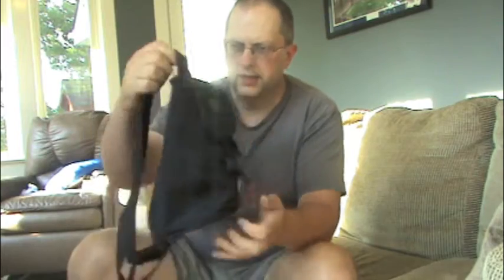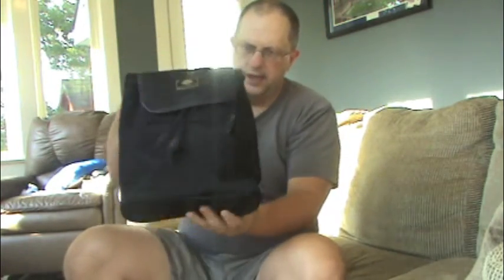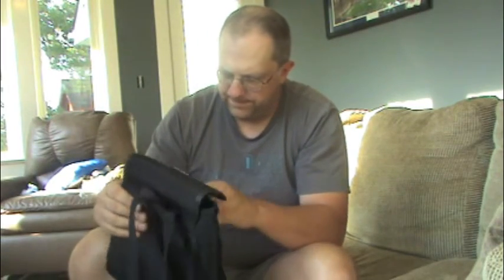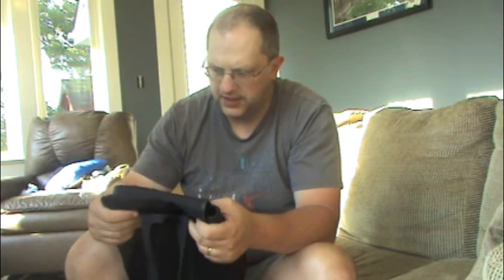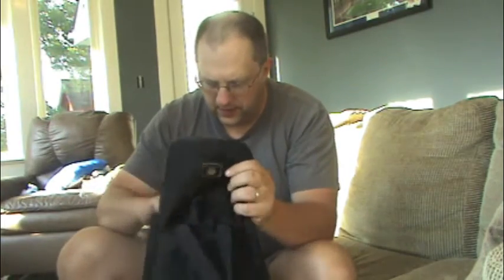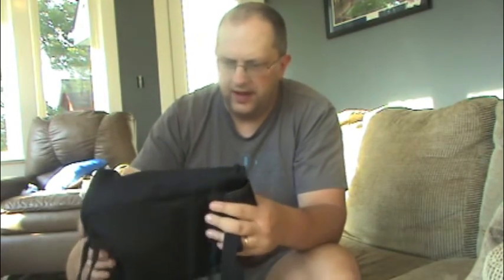The other thing I got yesterday was a Harley Davidson bag — a purse, backpack-type thing — in good condition with a Harley emblem on there. It was sitting on the table at the yard sale. I asked the guy how much; he said $5. I figured I could at least double my money, maybe get $10 for it. I opened it up and looked in there briefly — there was a bunch of stuff in there. I asked the guy if I should pour it out, and he said nah, just $5, whatever's in there you can have it.